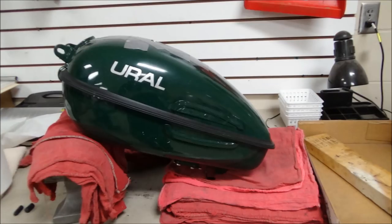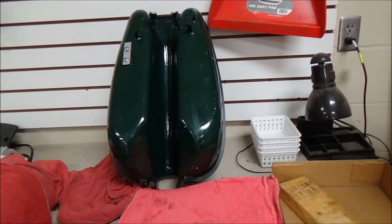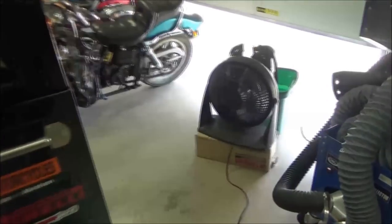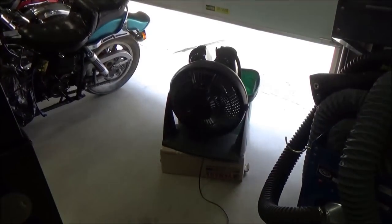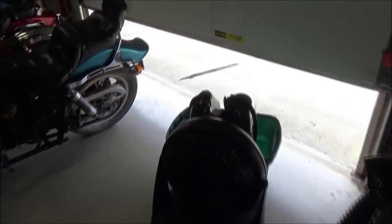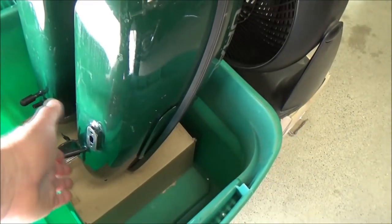I'm going to show you all the different positions you want to rotate the tank, then let it sit for 20 to 30 minutes as you flip between positions. Check out this setup — it's just a fan blowing air through the fuel tank. Good ventilation, door open. I'm going through the gas cap and you can feel the air coming out. Getting that airflow will help speed up the dry time. Not forced air, but good dry air.